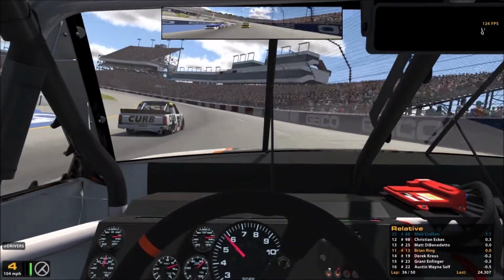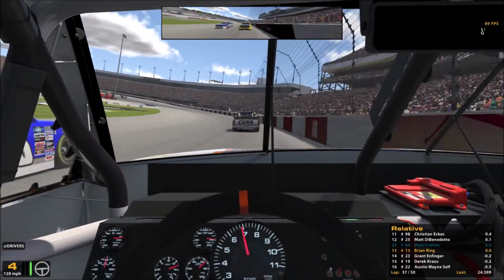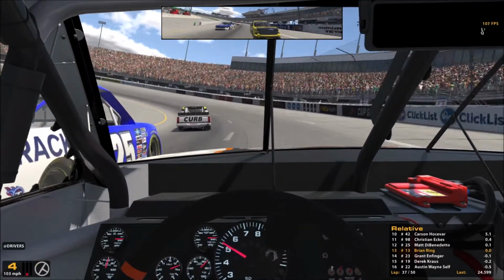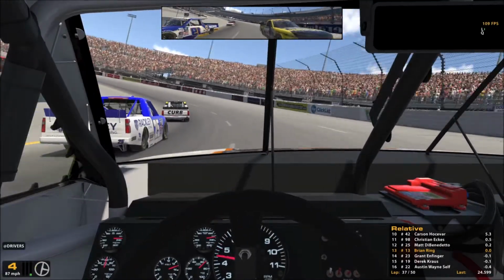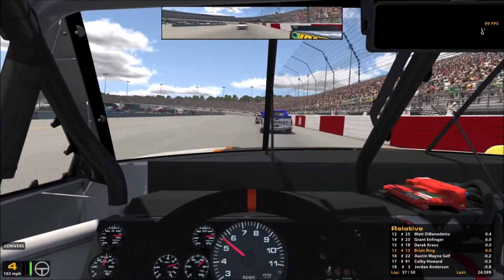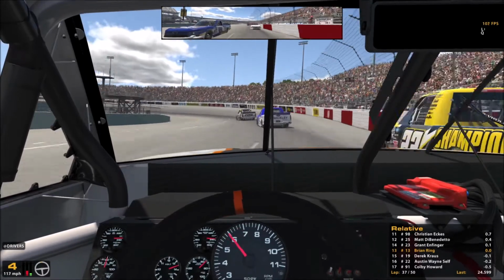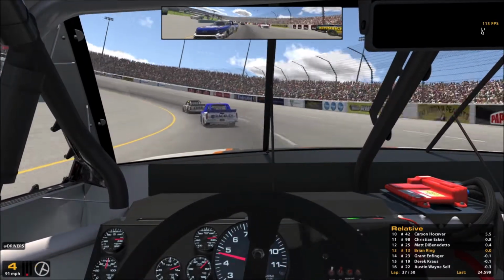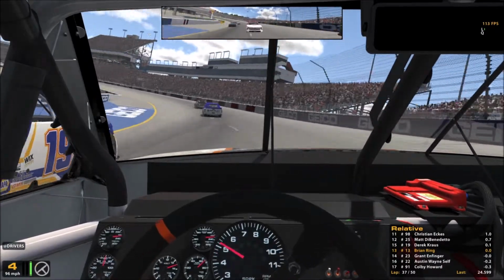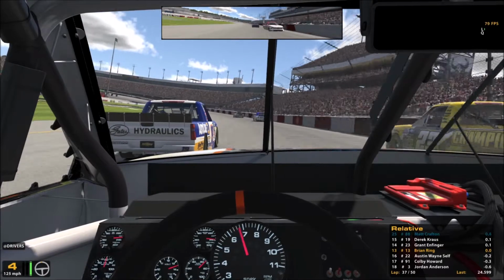Keep high. Gotta be careful of that outside wall, much like Iowa. It will want to suck me in. Still there. Oh no, we're gonna go 3 wide here. Hold your line. Well, you want to know how much better the AI are right now? Hold your line. We're in the middle of 3 wide. Still there. And yeah, you can see corner entry, I'm cranking that steering wheel. The driver in front of us is doing nothing. There's the bottom. Still there. Extremely frustrating. Clear.